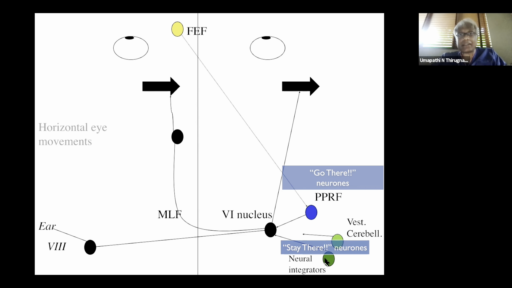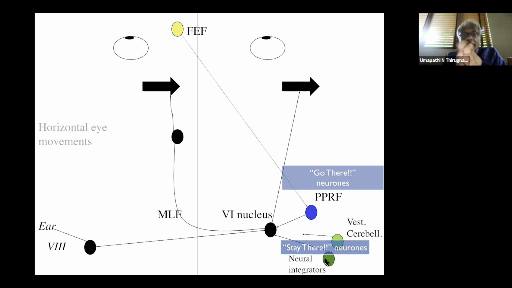So I decide to look at the wall on this side of the room. So I tell my left frontal eye field to send a signal to my right go there neurons, to my right 6 nucleus to go there. So no problem, right? I'm able to go there. But again, my cerebellum is not doing its job of staying there. So what's going to happen? After going there, it's going to drift. My left frontal eye field will send another signal to the go there neurons to push the eye there, and it drifts back. Now my left frontal eye field signals the go there neurons again. My eyes go there, but cannot stay there because my cerebellum is not working, it's drifting back.